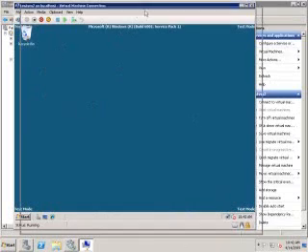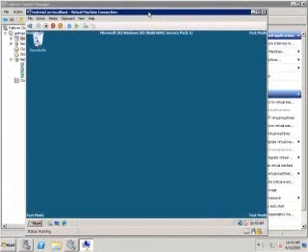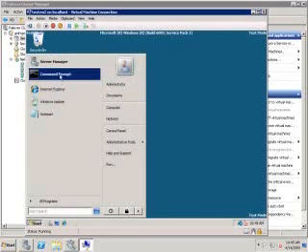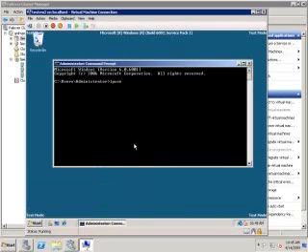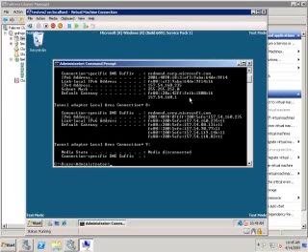What you're seeing here is test mode, because I have already pre-installed the virtual machine drivers, the so-called integration components, for this particular build of Server 2008. Of course, when we release the product, you will not see this test mode. So I want to go ahead and check the IP address of this virtual machine, which is simply achieved with ipconfig. And you can see the IP address here, which I'm going to use to remote desktop into the VM.